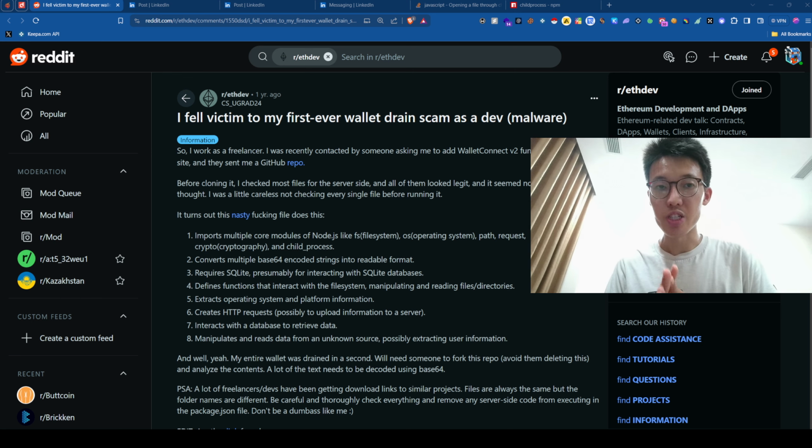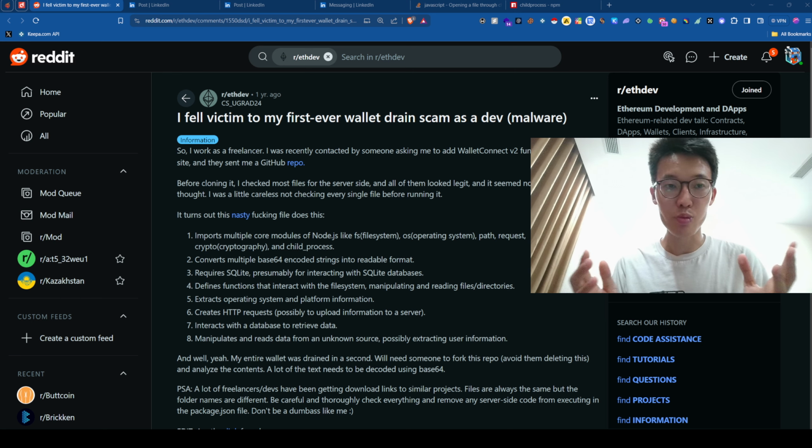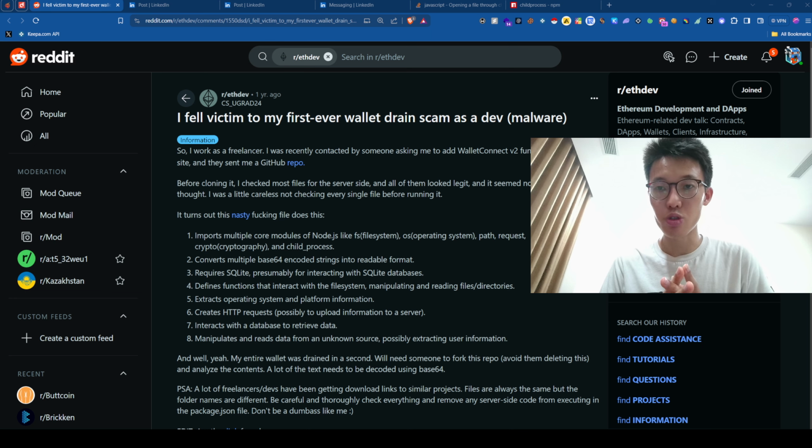On Reddit and LinkedIn, there have been so many different kinds of wallet drainers, and I'm going to expose the most hidden one, the one that doesn't require you to connect a wallet or anything. People say they connected their wallet or signed some message or did some transaction and then got drained, right? But now I'm going to show you that you don't need to do anything. You just visit the website and you get drained. The most advanced one. So watch this till the end. I'll explain everything and break down every process.